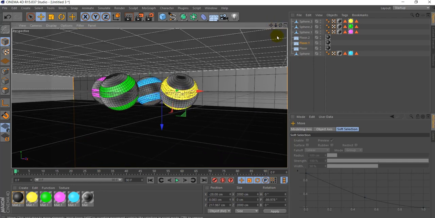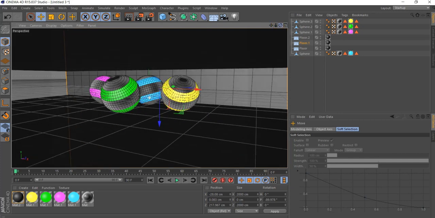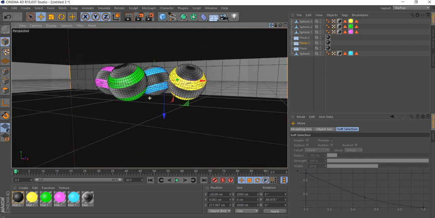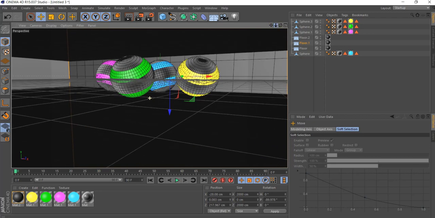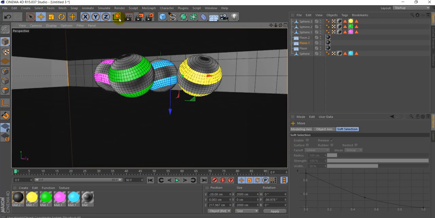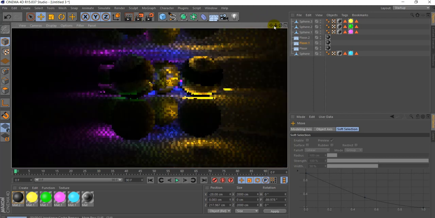Adjust your camera to fit the angle that you want. You want more of a certain color ball than the other, and that's fine too. You want it far away, you want it close up, that's great. Let's just play with it a little bit.